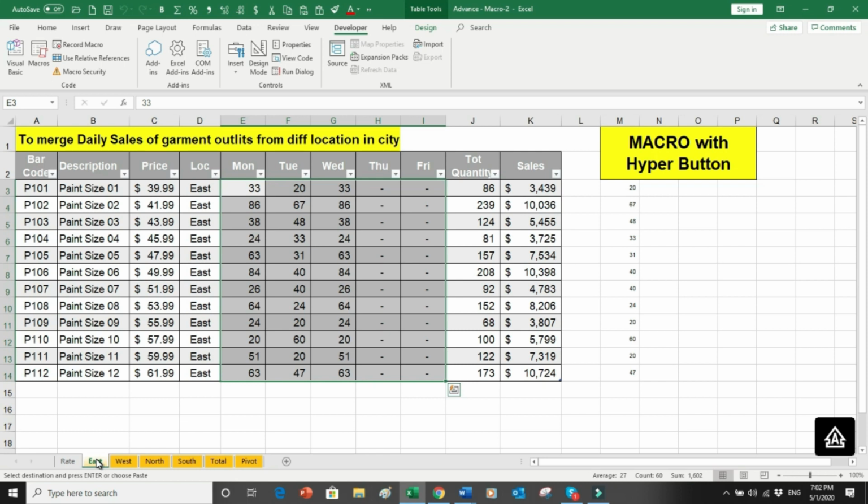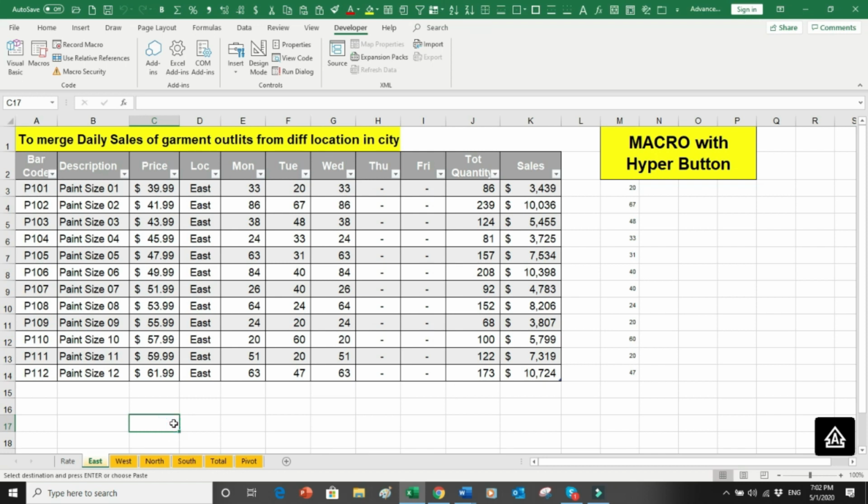So technically you were previously maybe spending half an hour to 45 minutes twice a day, first in the afternoon and then in the evening, and with the help of macros we have reduced this to just 5 to 10 second jobs in the afternoon and 5 to 10 seconds in the evening. So that is why we call it data automation through the help of macros, which has brought more efficiency and accuracy into your work.